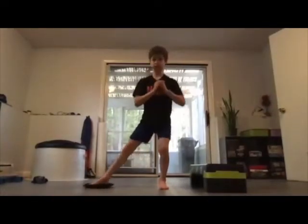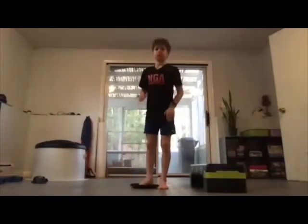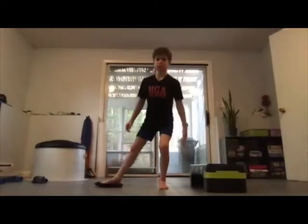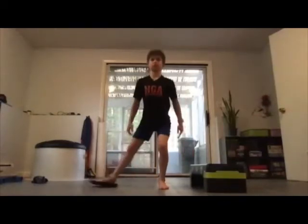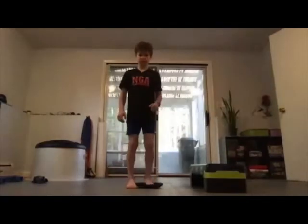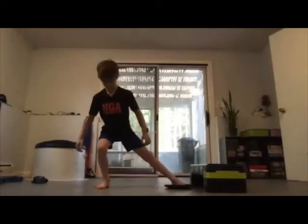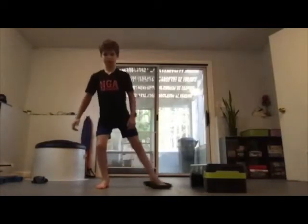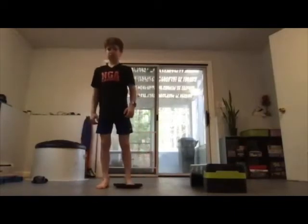Look at how in line his left leg is. Look at his left leg, Austin. Look at how in line it is. His nose, his knees, and his toes are over each other. That's it. And just watch the right leg. That's better. That's way better, Austin. Just watch what he's doing. And with that leg, you're just doing an RDL and an RDL and an RDL.